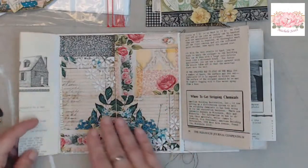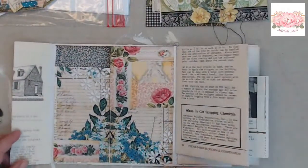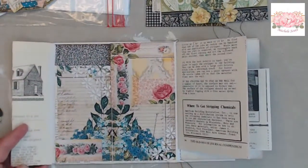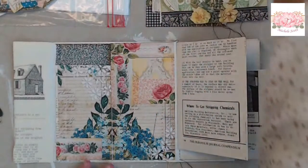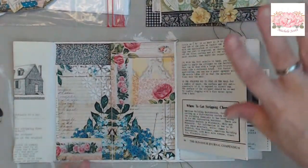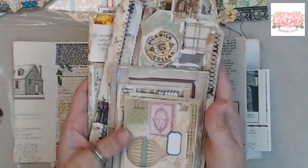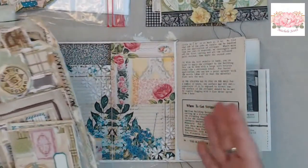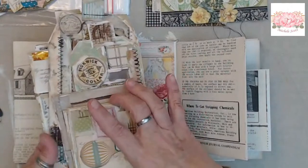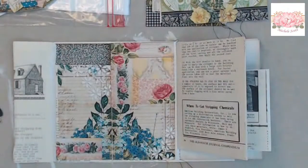So right now I'm working on one. This is the one that has the cover that is done. On the cover, remember it has a place for the little whatchamacallit tag to go in there. And you'll see there's cheesecloth hanging out of the bottom there now because I did the edges of those with cheesecloth. See, they're all there. They're all looking at me. We're going to see. I still have the same amount of elements. I haven't made any more because I thought I should start working in here to see what I do need. So this is still just the same. I just put my wax seals on those.